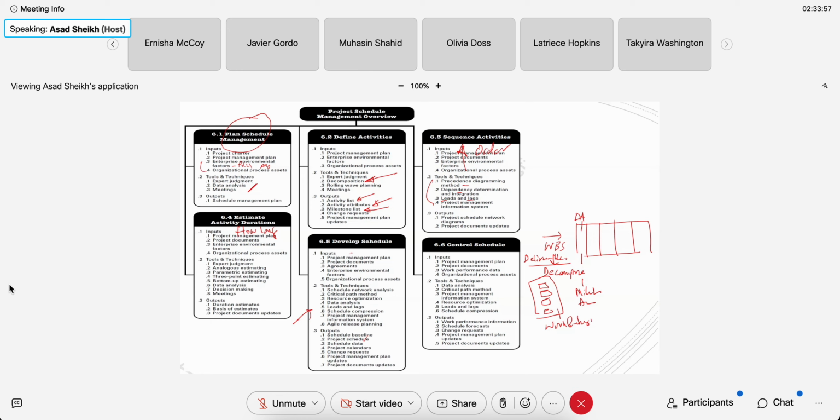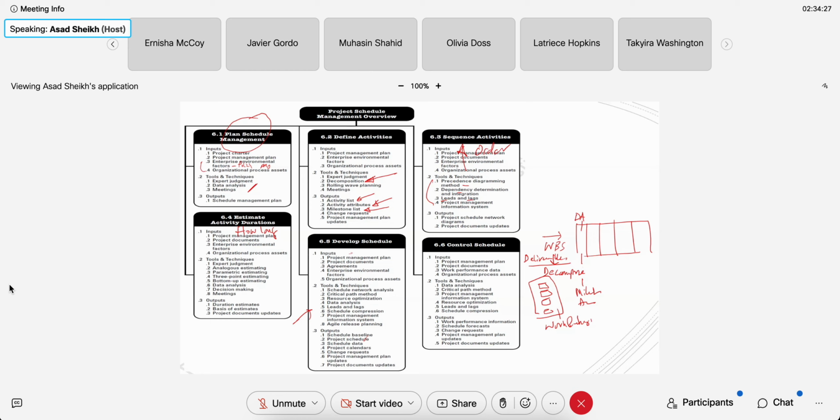You have to break it down. You got to make sure you understand what the breakdown is, the activities, and who's going to do it, and how long it's going to take. So make sure once you have that information, then you can create the schedule. You could create a schedule at the deliverable level without the activities. That's called the milestone chart or milestone level. But that's only good once all the activities have been defined and estimated, and then you roll it up to the deliverable level, then that's good.